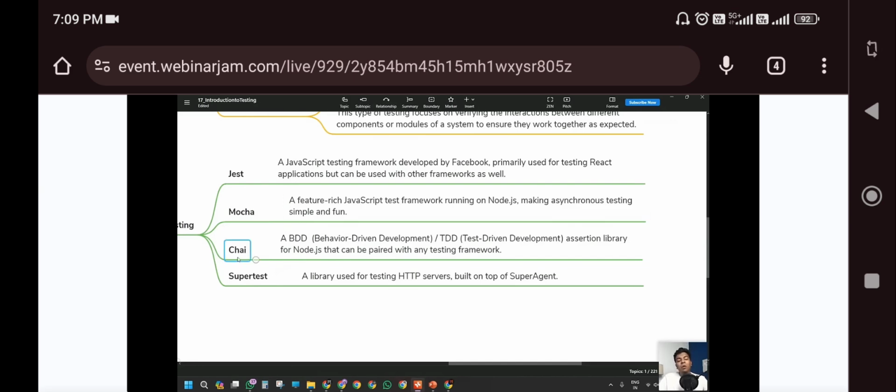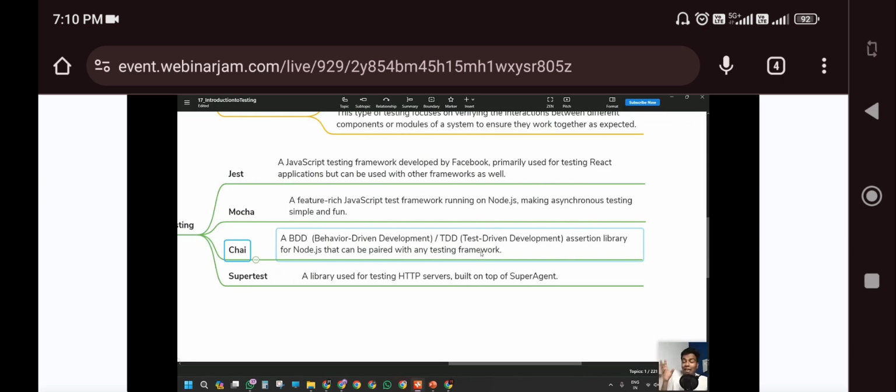And here we have Chai. While talking about Chai, first of all, you need to know two things: BDD and TDD. BDD is behavior-driven development, and TDD is test-driven development. Chai is an assertion library for Node.js that can be paired with any testing framework. If you have multiple different frameworks like Jest, and there is communication between the back end and the front end, because this is for Node.js, that can be easily done.